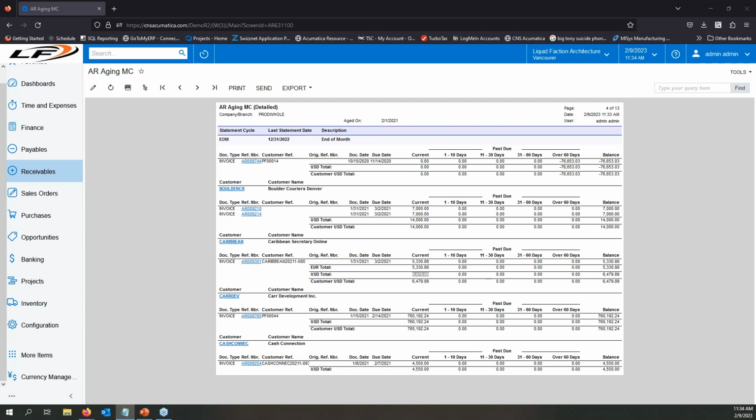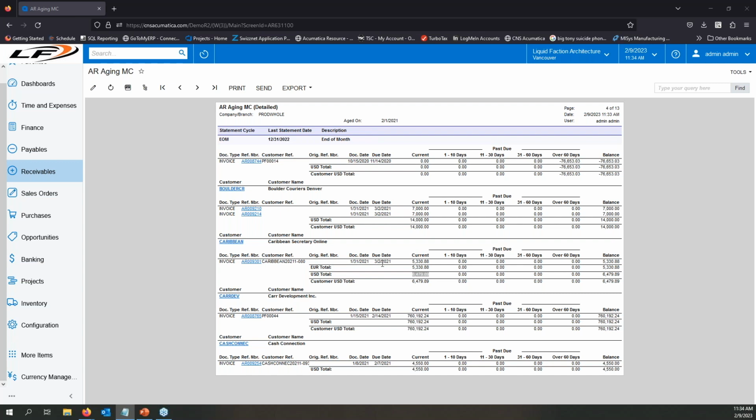So again, revaluations become more important in an environment where invoices or payables are beginning to age and there are fluctuations in the exchange rate. So in this example, I'm going back to February, but this document date was January 31st.